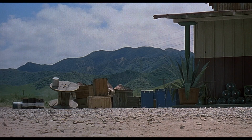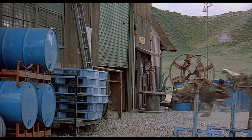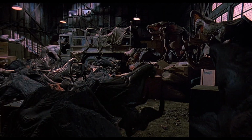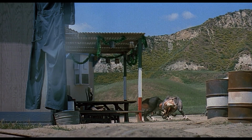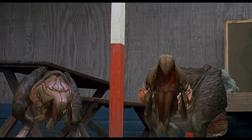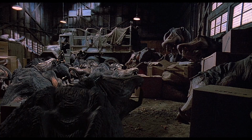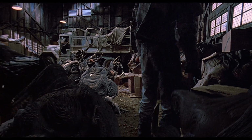Phil Tippett's company took care of the CG animation for 14 shots of Shriekers running, climbing, and scenes that called for a plethora of the critters. Most of the animated Shriekers' movements were animated through stop-motion input, with an armature hooked up to a computer, and the CG program reads the animator's actions frame by frame. In the warehouse scene at the end, each Shrieker had to be animated individually.